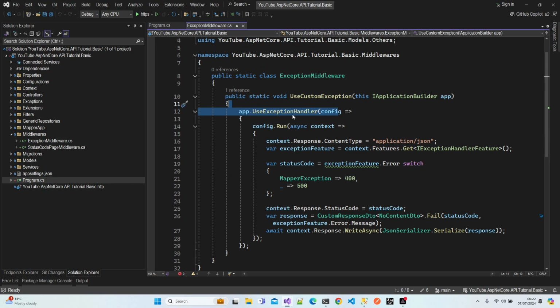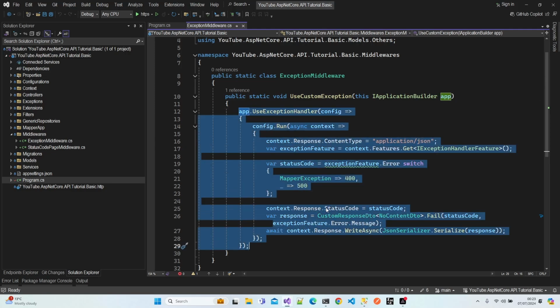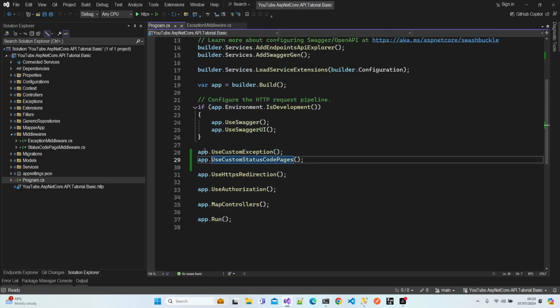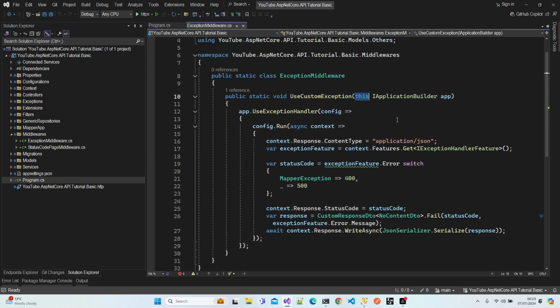Alright, now we're going to define this UseCustomException just here with those codes. And as a parameter, I'm adding IApplicationBuilder with the this keyword, and this keyword allows us to use app.UseCustomException. Okay, perfect. I assume you understand this section.